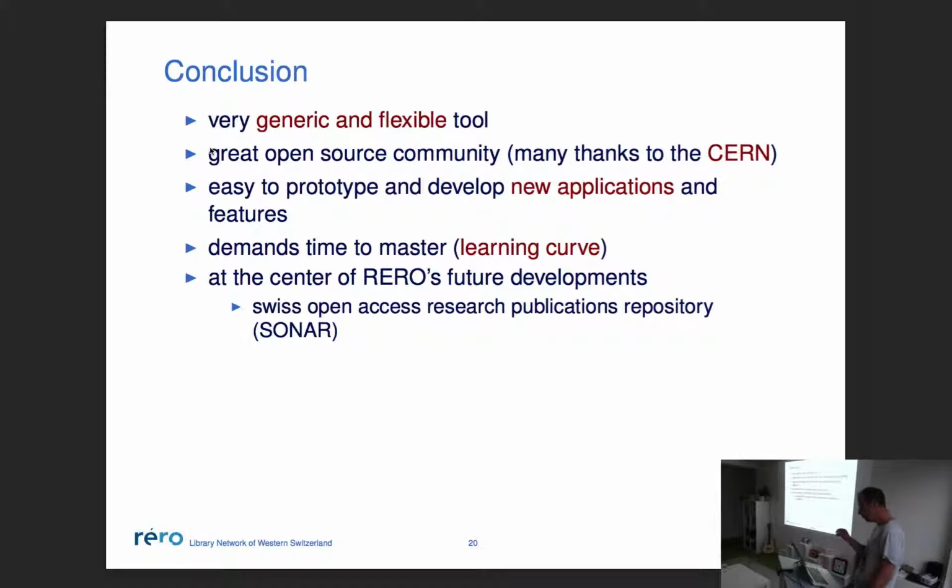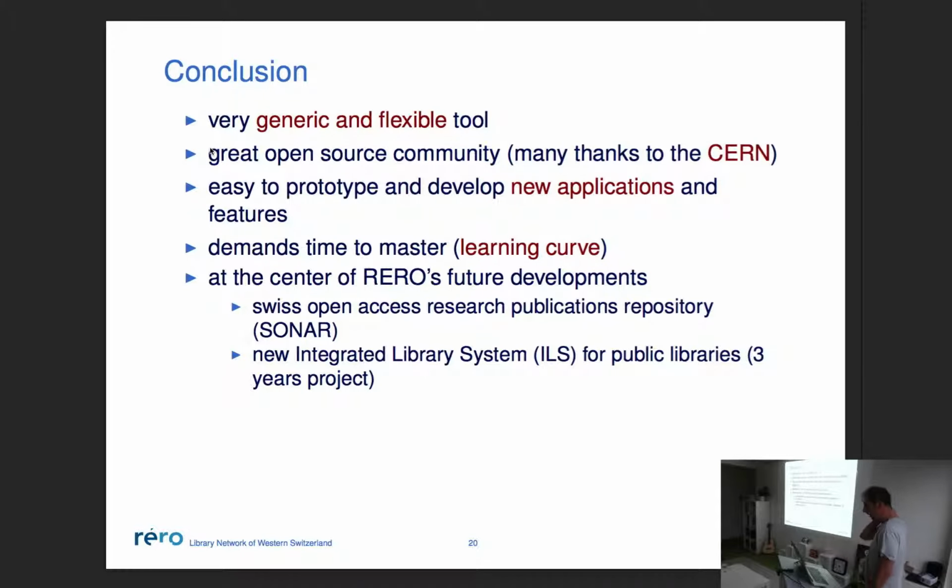Actually we have two main projects that we have planned. We are not really working yet on them. They need to be accepted. But for the moment, the idea is to create a new open access research publication repository. That means we have the mission to collect all the research papers from the Switch researchers and create a repository for that. And actually, we want to replace our commercial product system for the libraries by our own development in open source based on Invenio, which is quite a big project, probably a 3 or more years project.